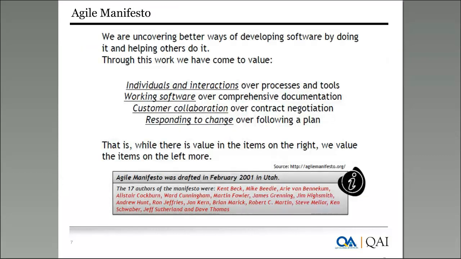Moving on to the next slide. Basically, how did agile methods evolve? Because there were lots of issues with traditional waterfall or other life cycle methods. The focus of agile methods is based on four core values, articulated in the agile manifesto: individuals and interactions over process and tools, working software over comprehensive documentation, customer collaboration over contract negotiation, and responding to change over following a plan.